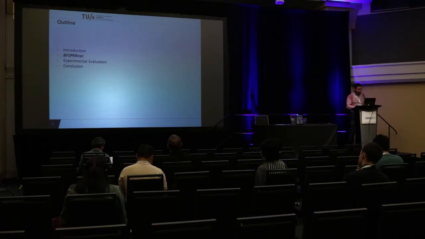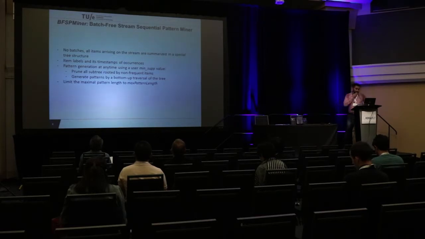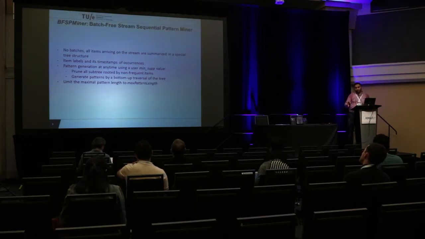So next, I will introduce our batch-free stream sequential pattern miner shortly. It does not contain batches. All items that are arriving from the stream are summarized in a special data structure that I'll explain soon. We store in this summarization item labels and time stamps of the occurrences of these labels. And the pattern generation can be done at any time upon a user request. So we do not need to wait until the current batch is finished or until a certain amount of the stream is processed.